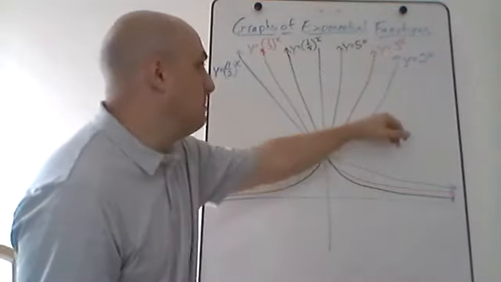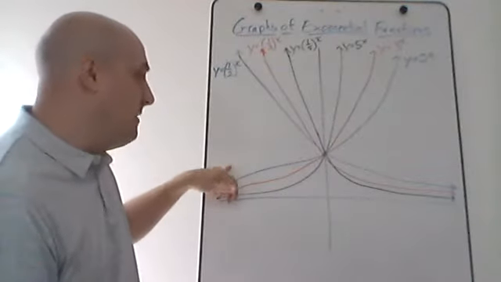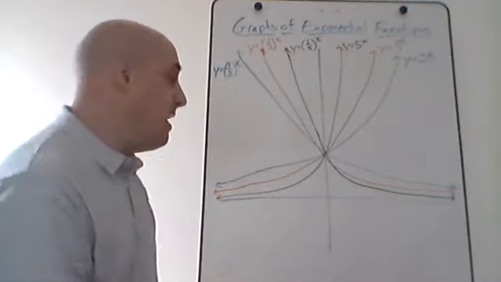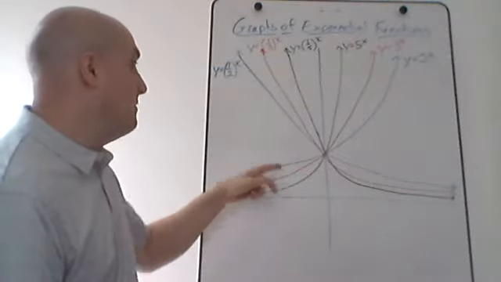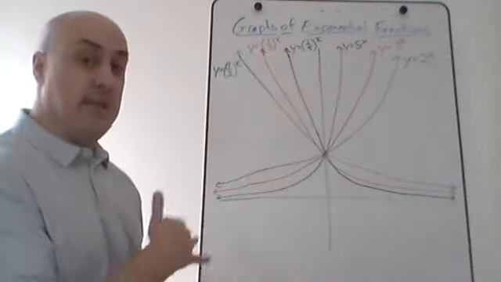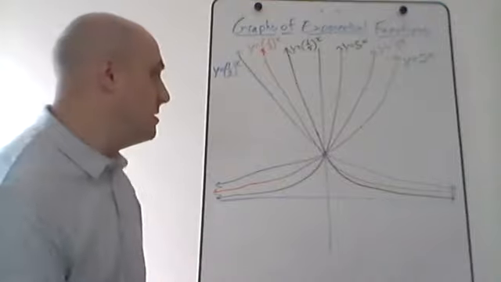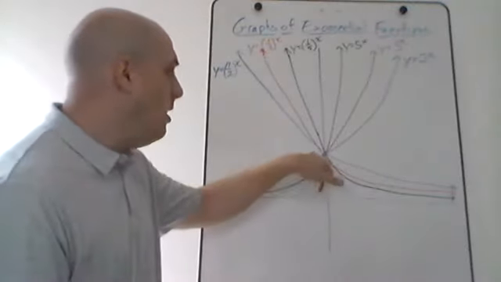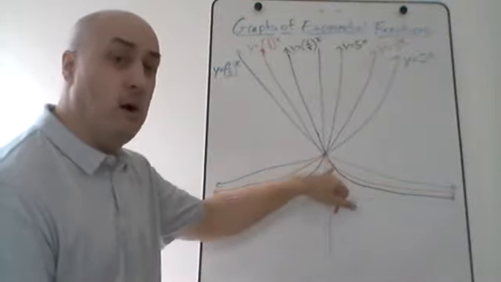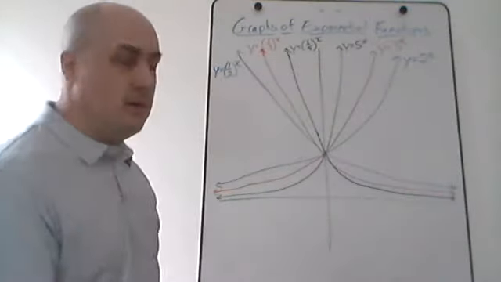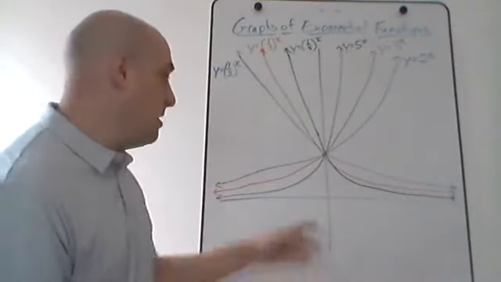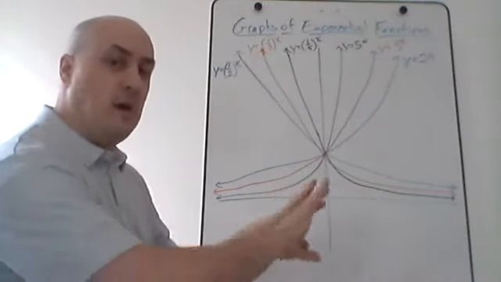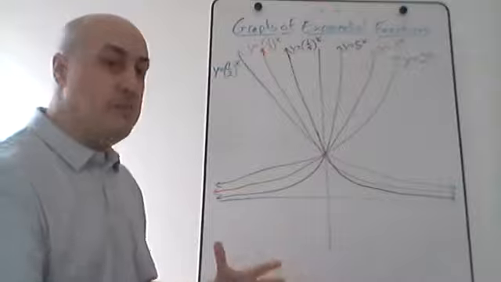Which is why the smaller base on the left side for negative x values is actually higher, because you're still getting small numbers, you're getting small fractions, but not as small as if you do a higher base to that same negative power. Right? So I hope that makes sense as far as why the graphs behave the way they do. And notice they all have that same y-intercept at 1, right? Because no matter what your base is, if you raise it to the 0 power, it equals 1, right? So all those graphs meet up at the point 0, 1, and then they all just spread their separate ways, and they never actually meet up again.